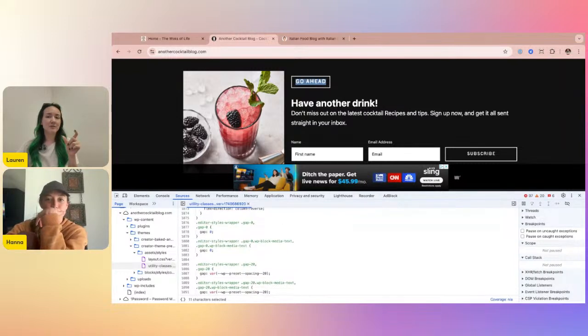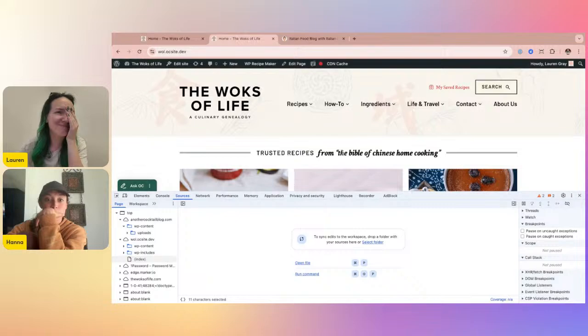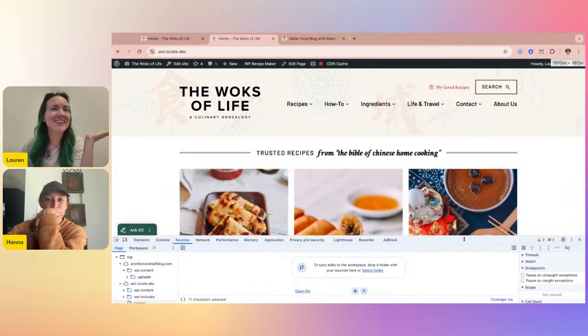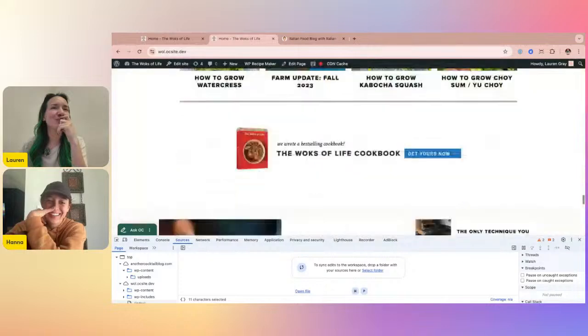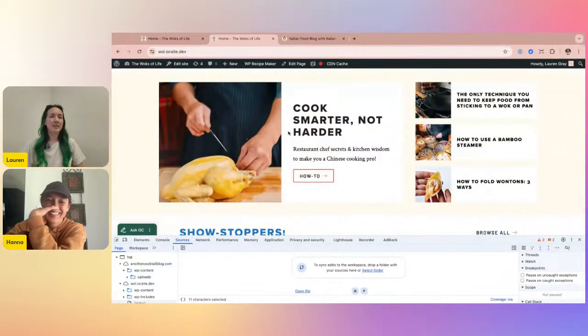Gap zero, these are for media and text blocks. So if you have a media and text, there are certain cases where the colors... I have a good example of... no, I needed this tab. We'll come back. I don't have a good example. I lied. Ooh, okay, here. Media and text. This is on a background color. It has its own color here.